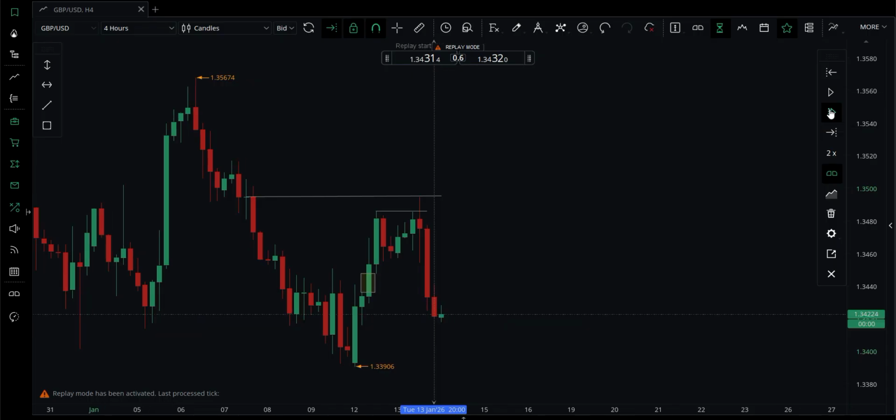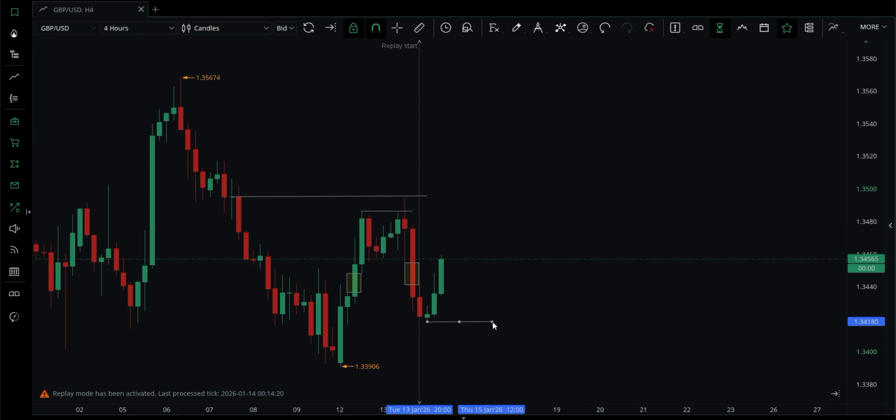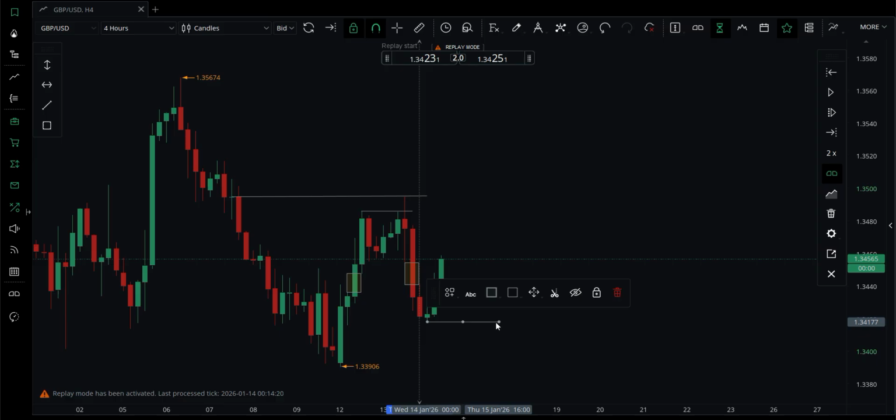On Wednesday, by the 8 a.m. candle, we would notice that price had traded to an area of internal range liquidity. That meant that our expectation would be for price to draw down to external range right here.